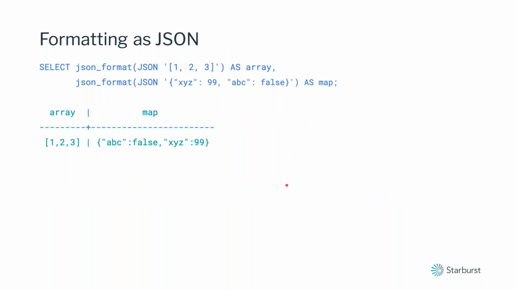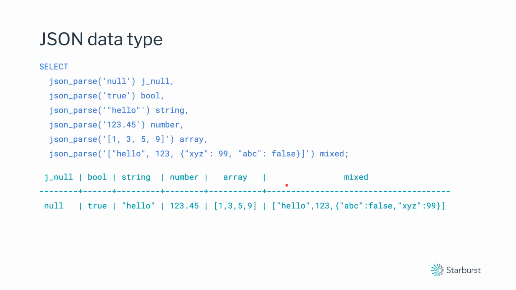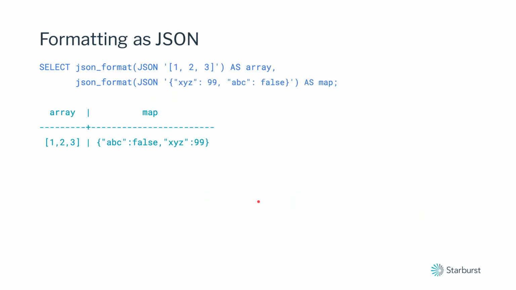Another thing you'll often want to do is, when you have a JSON data type, turn it back into JSON. So we've noticed in these previous examples where we select out the JSON data type, it's rendered in the CLI or in other tools as JSON, but it's actually the JSON data type. It's not a string. So sometimes you need to turn it back into JSON so that you can pass it to another function, or do some more string manipulation. And the JSON format function turns the JSON data type back into valid JSON.